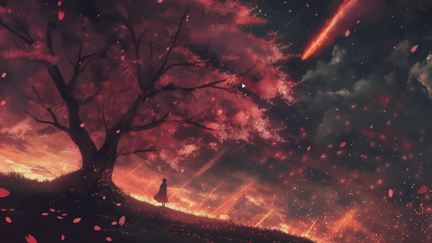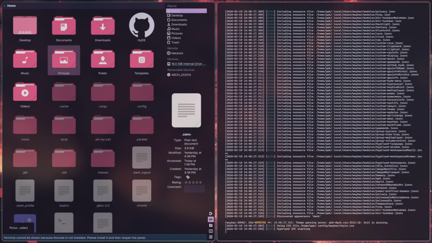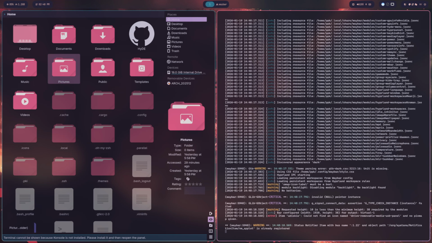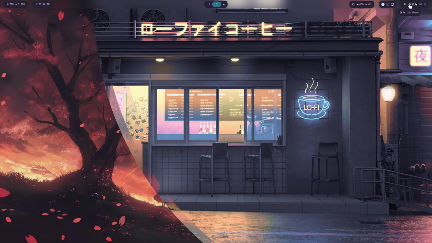Ooh, it looks like the waybar disappeared, so that's already a problem. I have no idea how to actually run waybar again. You just say waybar. Now it's in terminal. Anyway, let's just go to workspace 2 then. Right, so let's just change the theme again.